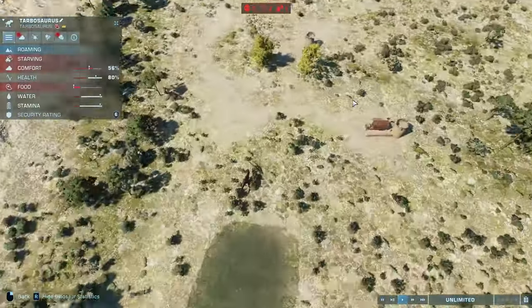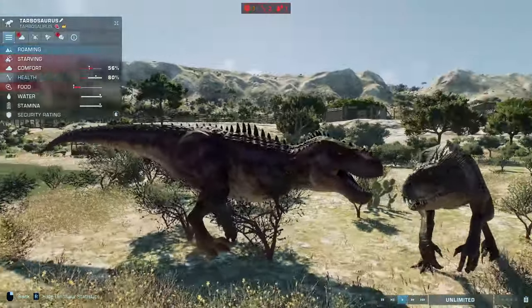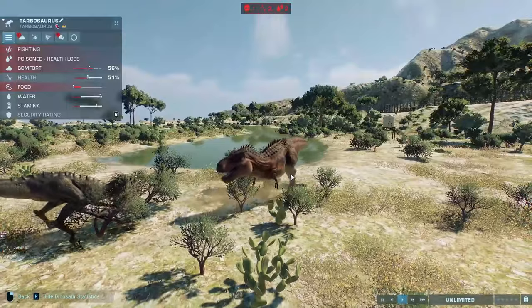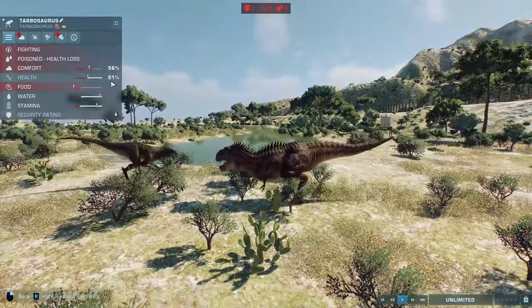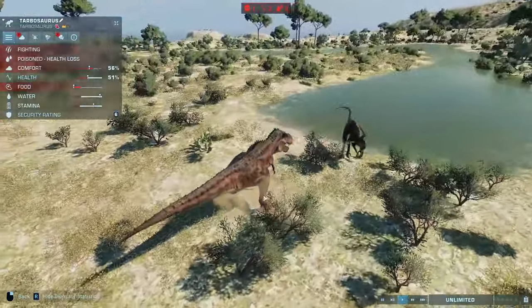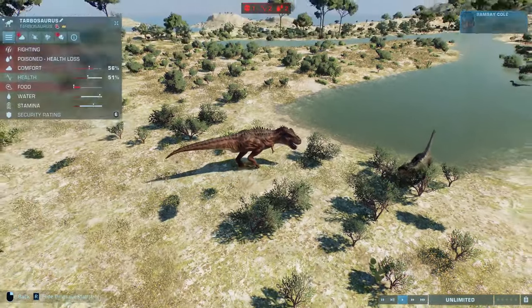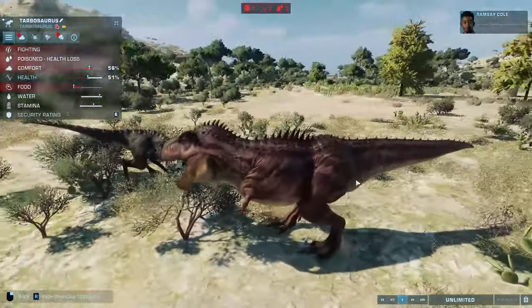Tarbosaurus is in a fight with a Scorpius Rex. This is a fight I wanted to see. It's not much of a fight right now, but it's a fight I wanted to see nonetheless. Oh my. Wow. It's poisoned and took 50% damage. 49% technically. That was a big hit. Nah, the Tarbosaurus is actually going to die. I wasn't too sure who to put my bet on. By the way, put your bets on in the comments. I forgot to tell you.